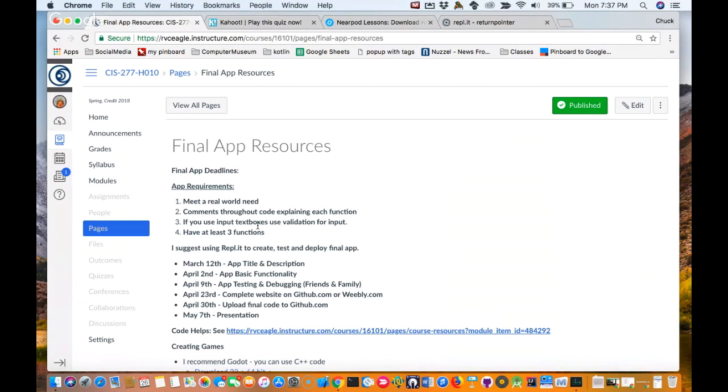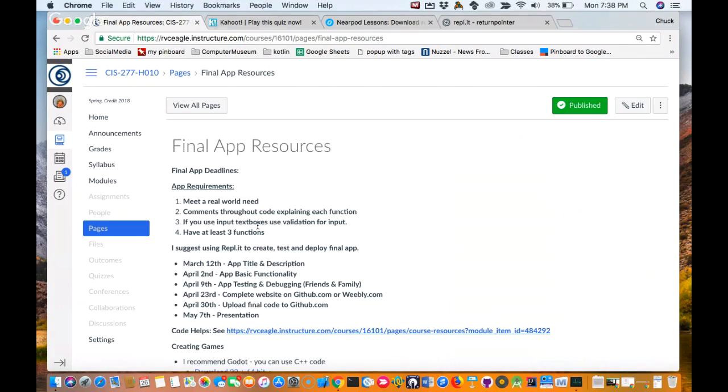Anyway, as far as requirements go for the app, make sure it meets a real world need in your own life or somebody's life. The app's doing some function that doesn't have to be anything earth-shattering, just some function that's going to be helpful. Make sure there are comments throughout your code explaining what the code is doing. If you use input or cin, make sure to do validations.